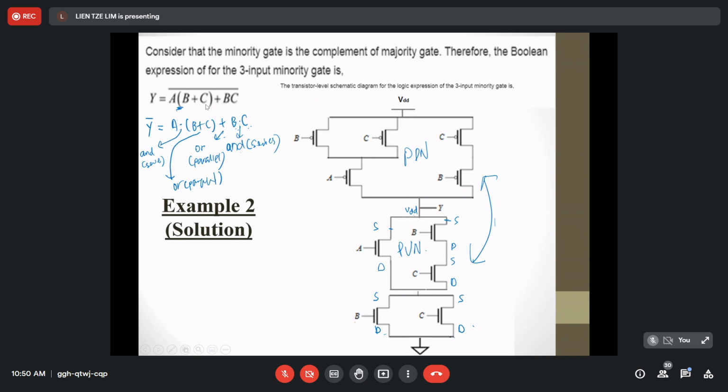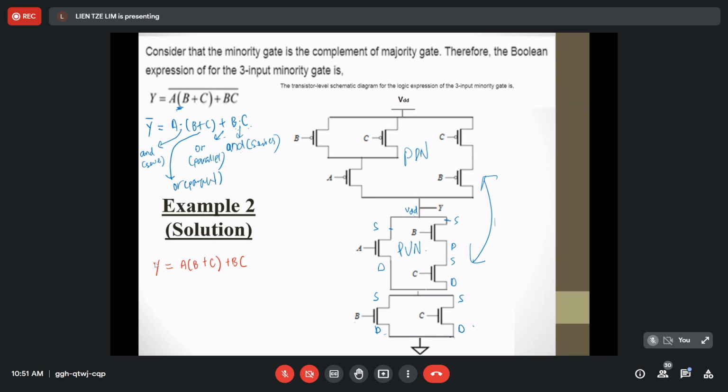Initially, this function means y equals a, b plus c plus c, b and c. A bar here means that the functions here will be inverted to get the output.